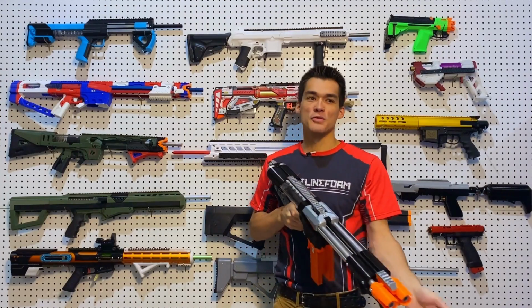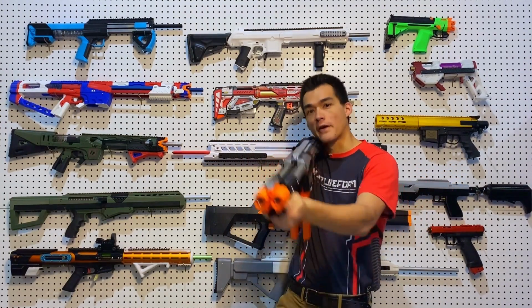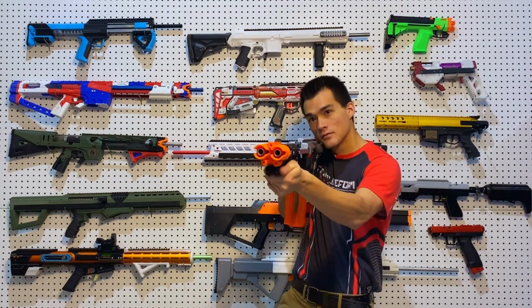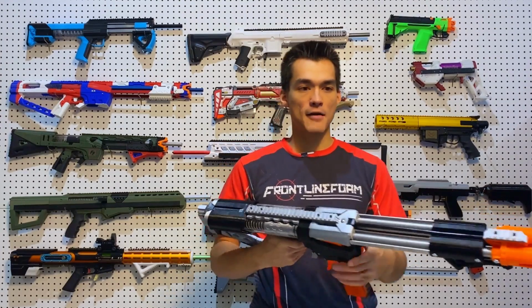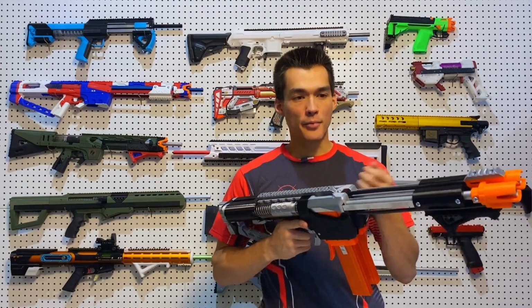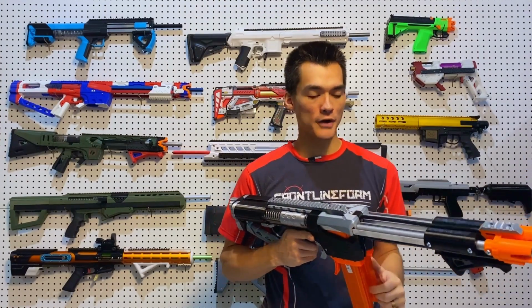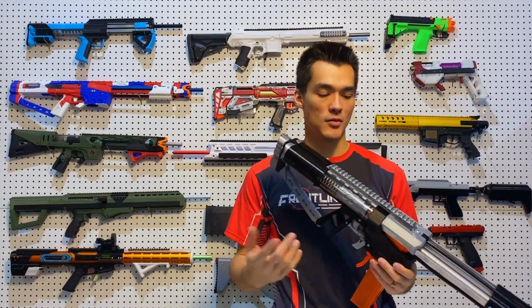You have to remember which one is loaded, but if you fire, then you can switch your finger and be ready to fire the next one. It's a Caliburn, but you get double firepower. Now, you do have double the spring compression, so you are going to have more priming force because you're compressing more springs. So it is a harder prime in general, but you have that double shot action.